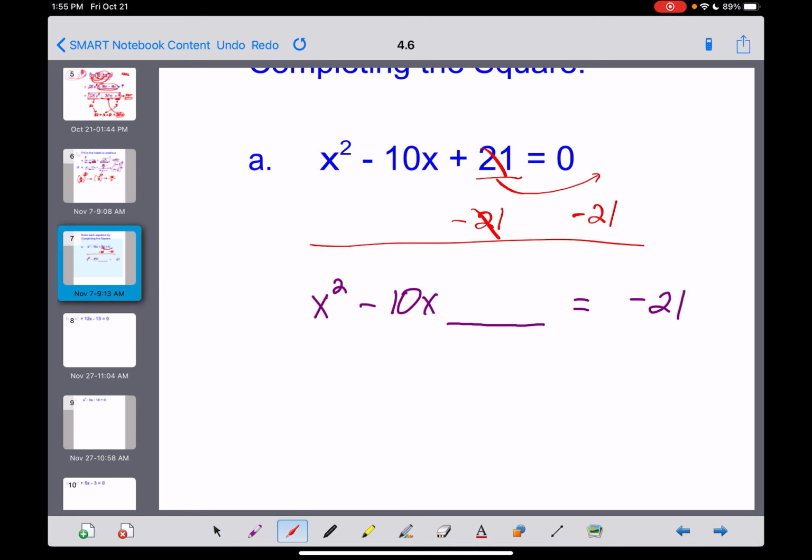So how do we complete the square? We take b, which is 10, we divide it by 2, and then we square the result. 10 divided by 2 is 5. 5 squared is 25. Now, it's always a plus here, and we put a plus 25 right there, and that is how we've made ourselves a perfect square trinomial. Now, hang on. You can't just add 25 on the left side of an equation just because you feel like it, unless you also balance that out by adding 25 to the right side of the equation as well.